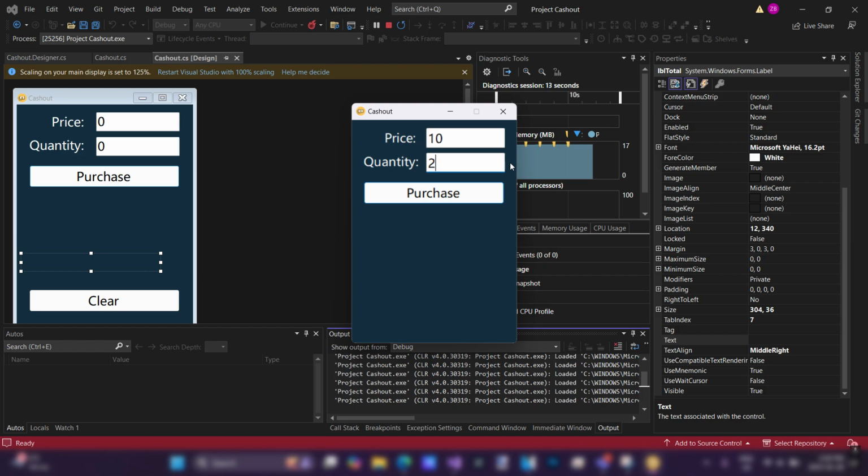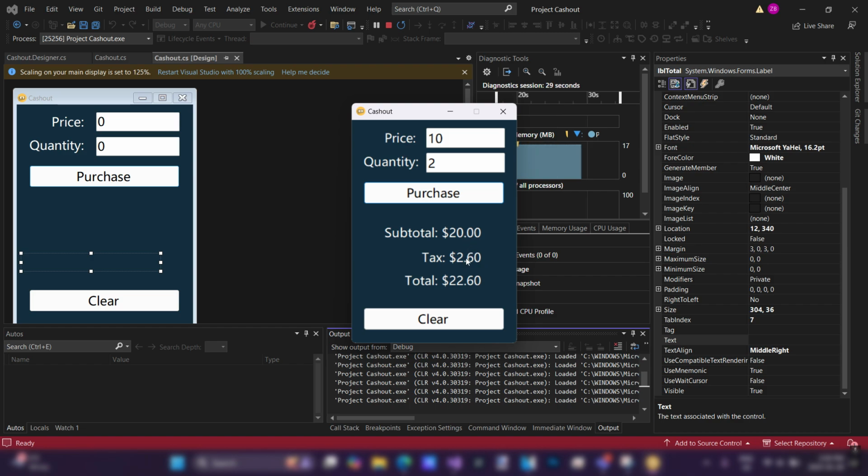So if I'm buying something that costs $10 and I'm buying 2 of those things, well, I hope the math is straightforward how you could calculate the subtotal. So the subtotal is the easy calculation. Now the tax. We have a 13% PST GST combined tax rate. So that 13% might be useful to stick in a constant because obviously the tax rate is not going to change. That's a good constant to have.